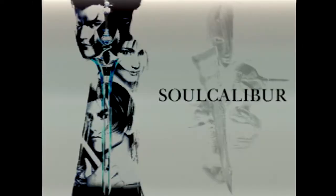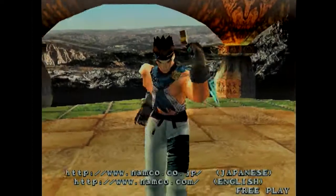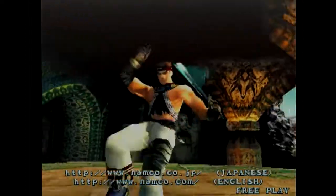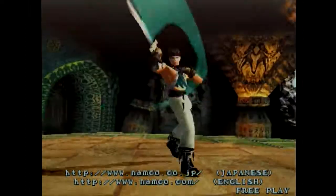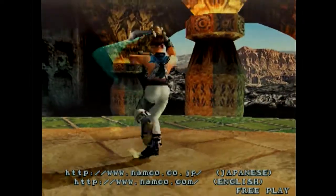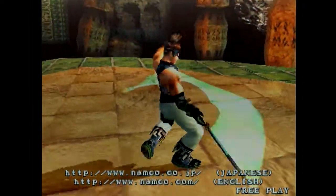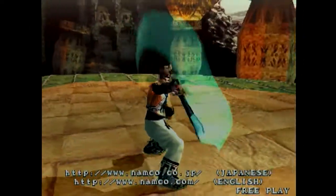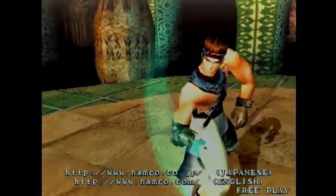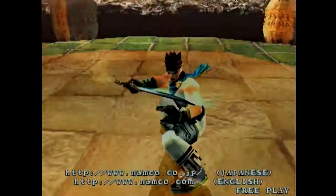And of course, the first thing you see here is your Namco logo, followed by Soul Calibur. Now this is the easiest way to tell that you have the world board as opposed to the United States or Japan board. If this were the United States or Japan board, instead of seeing Hwang Sol-yoon doing his weapon demo here, we would be seeing Keelik, because on both of those versions you see Keelik do the weapon demo.